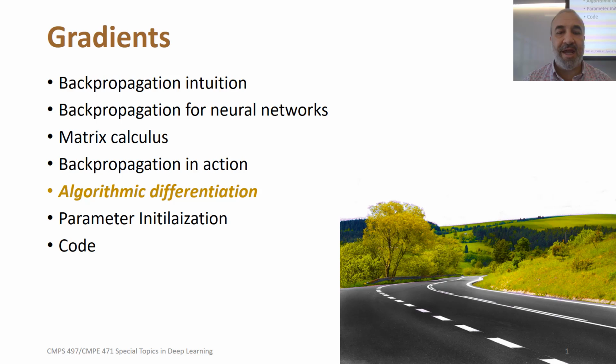But still, how we can get the derivatives, the local derivatives, okay, so that we can chain these values. And whether we really need to, every time we build a network, we really need to implement how we get the derivatives ourselves or not. This is what we call algorithmic differentiation. So everything will be algorithmic, which means it will be already implemented for us. We don't need to re-implement the way that backpropagation is computed.